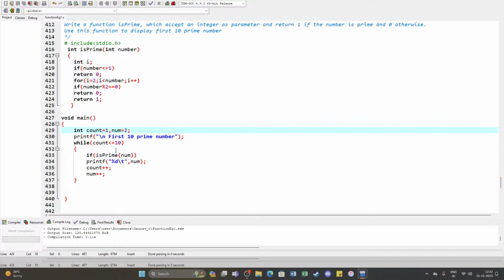We are getting first 6, but we want first 10 numbers. So count is 1.